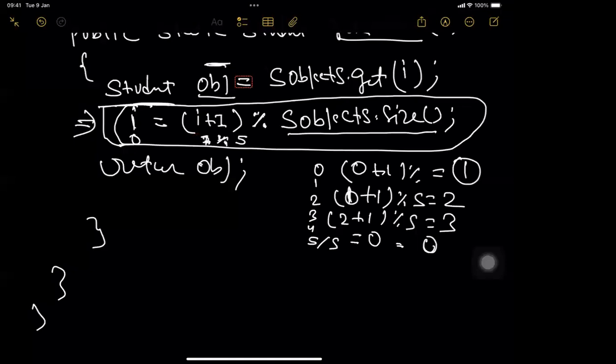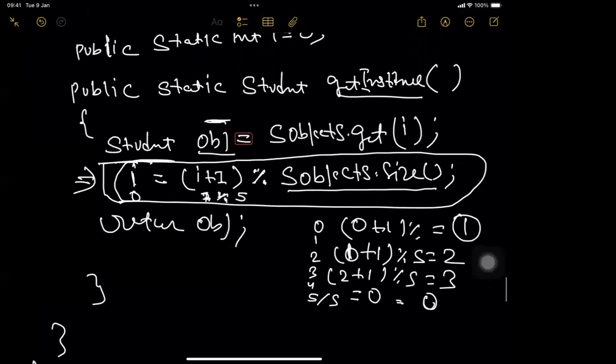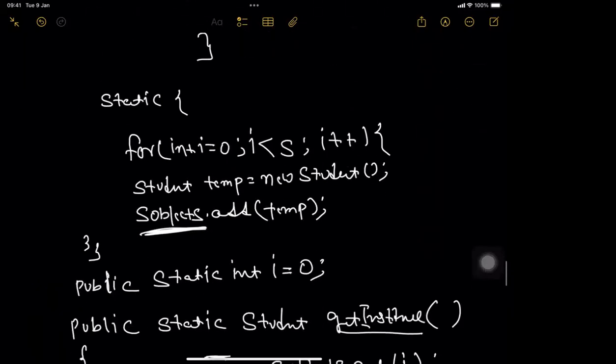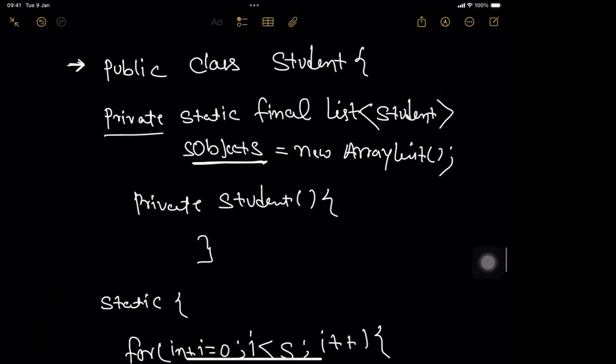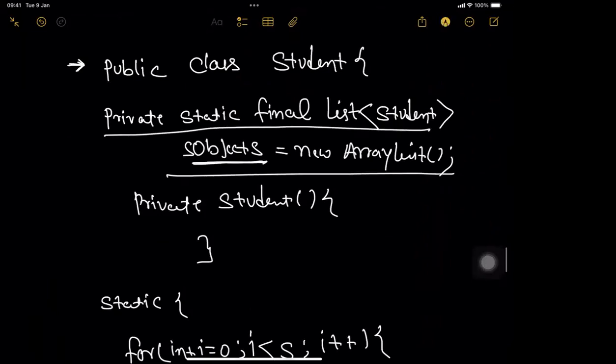But right now this one, and if you are not aware of this, don't worry, we have not completed it. This is part of collections, which we are going to learn after threading. It is the second last topic of core Java.